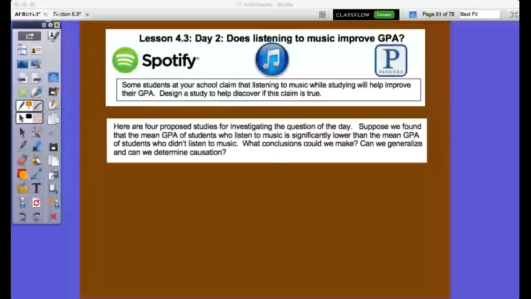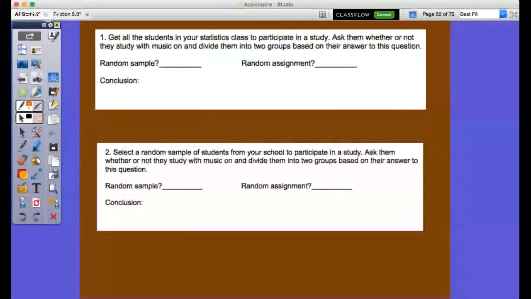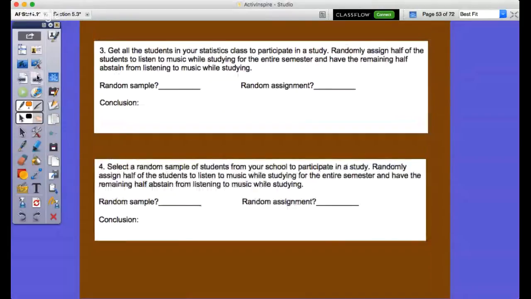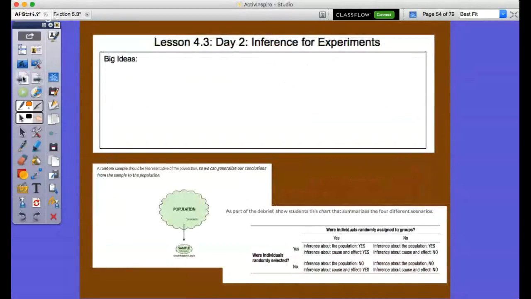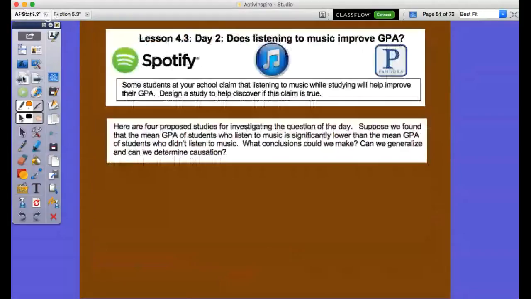Before notes, while I'm getting this up, maybe pause the video. I want you to go through the following and identify whether they were a random sample or a random assignment. Simply put yes or no for whether it was a random sample and a random assignment, and identify what's going on within that specific section. So if you unpause me now, we're going to go through the scenario and then the questions, and then we're going to propose some inference, the holy grail, for this specific situation.